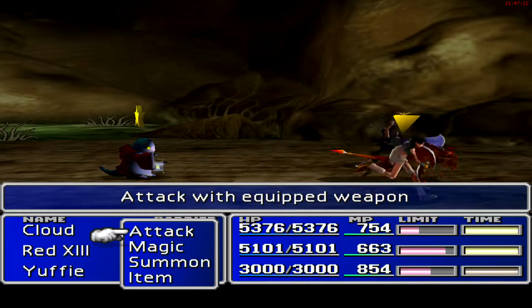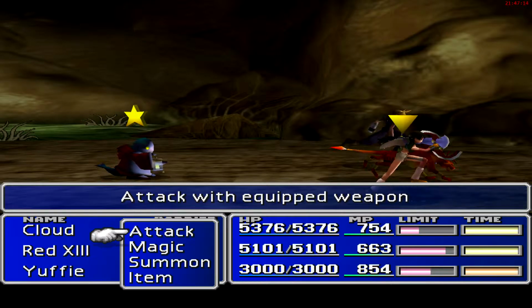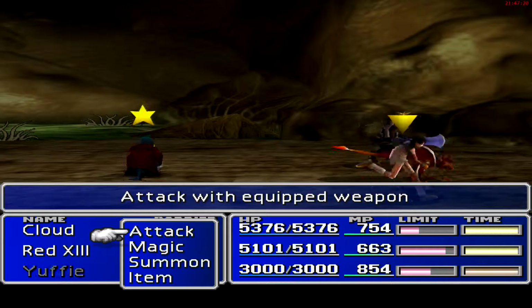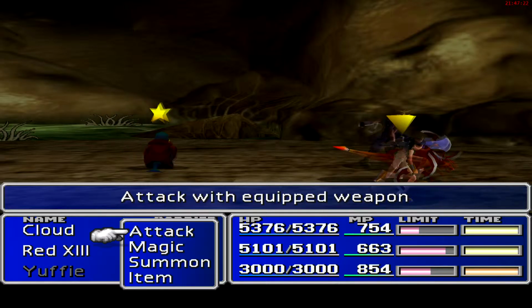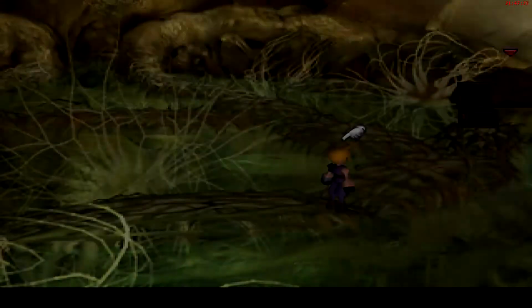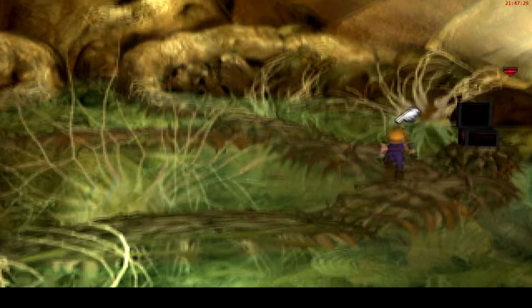Oh, it's not worth fighting. This guy gave you like 3,000 AP on its own. It'd be worth fighting, it's not worth fighting as it is. Even if he gives you a Mega Elixir as an item for a drop, even if you can one hit it with Knights of the Round, it just doesn't make any sense to fight it.